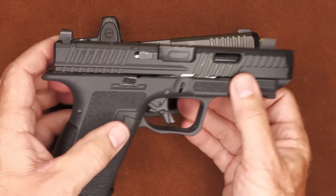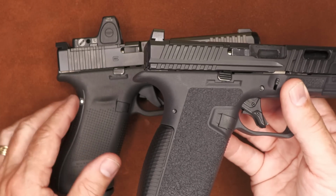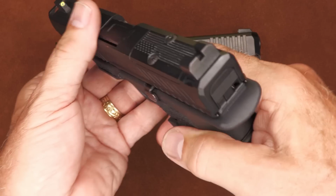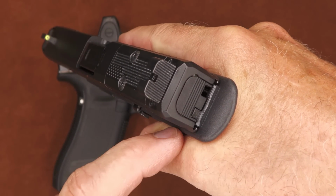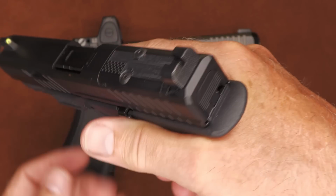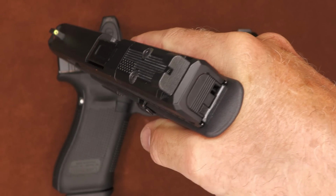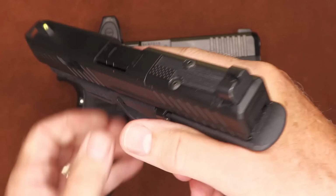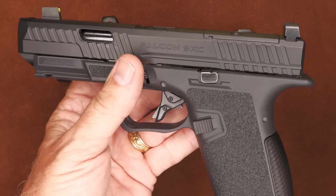One thing I do really like about this gun as well is that it has a nice beaver tail. And you can see you have a nice area coming up, but this actually allows you to get your hand up high, and it distributes the recoil right across the web of your hand. And just like with the 1911, those beaver tails really make a big difference. It does kind of stick out a little bit, but not too bad on this one. But I really think the advantages of that beaver tail definitely are worth having it.